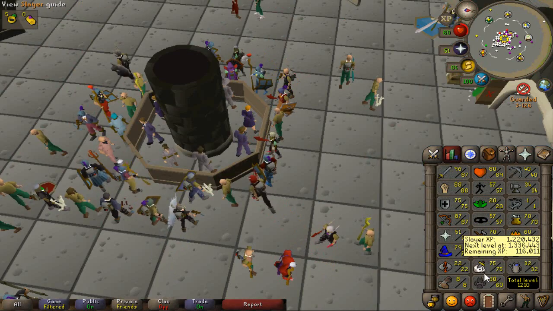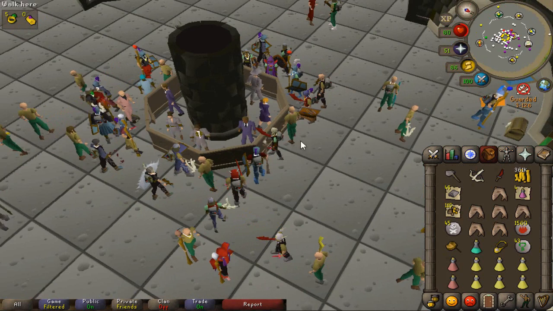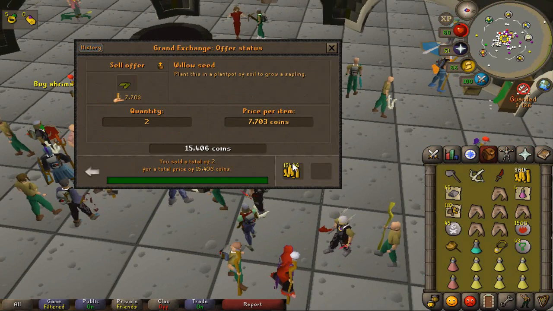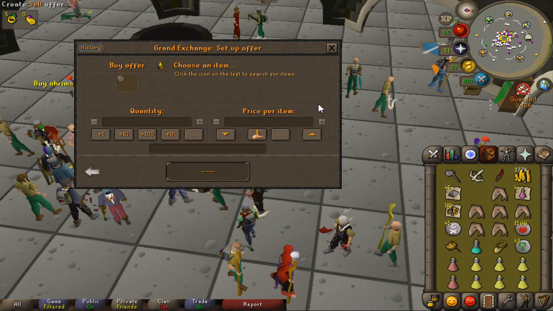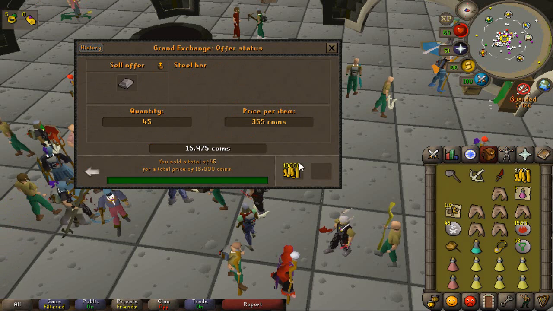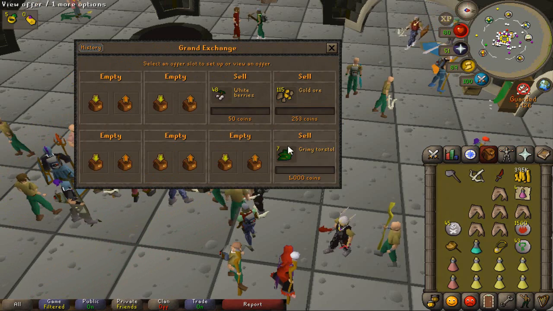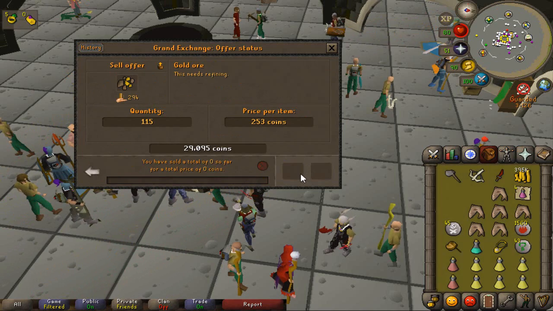So with our newly acquired 75 Slayer, I went and hit up Gargoyles, and we've got a good amount of GP right here. Hoping that I can try and buy a tank helm, maybe, because I don't want to go back out to the Slayer Tower, just with all this risk on me. They're going to sell for that. Beautiful. Gold ores, hopefully these sell. They're good smithing XP. Of course they don't.